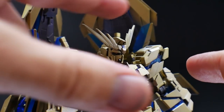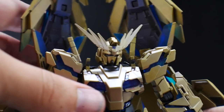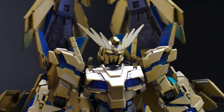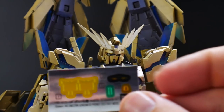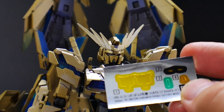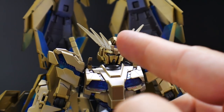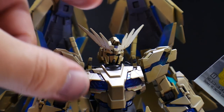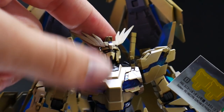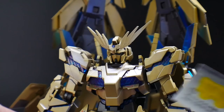But it did have safety nubs in the back, so you do have to go ahead and cut those and trim them. Now there are stickers that actually come with this kit, so these are the stickers right here. You do have some eyes, which I just went ahead and painted. This little gold one right there is supposed to be for the little top camera, but I just left it alone. I decided not to paint that. I just didn't feel like it was really necessary.